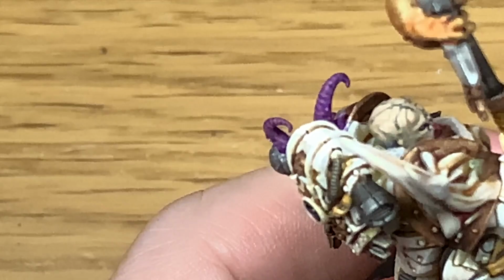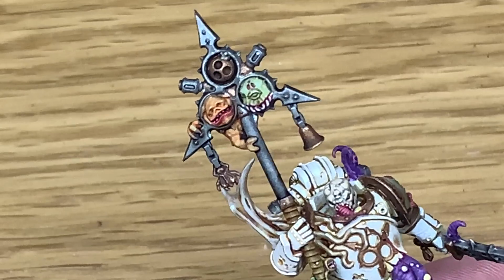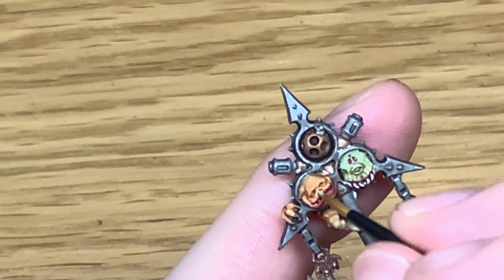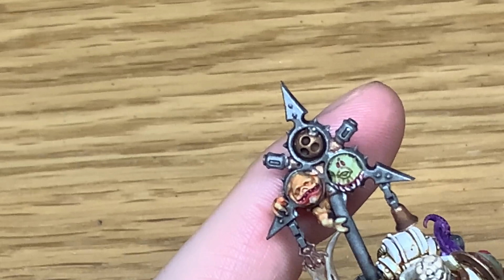Now it's Nurgling Green, and we are going to apply this to the Nurgling. Get the colour back on there. We're also going to use it on the Nurgling's face, on the disc on the floor as well, and also the Plague Bearer, who's poking through that right-hand part there.